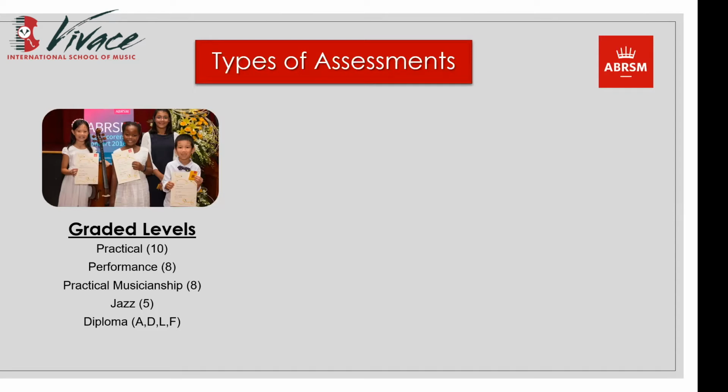So the graded levels are available in different forms of exams. Practical exam is one type, and I'll talk a little bit about that later. And there are 10 levels of that. The performance grade levels, there are 8 levels. Practical musicianship, jazz levels, and then of course diploma levels. And the diploma level is the more advanced level. So you would have had to pass through all the graded levels before you can do the advanced levels.